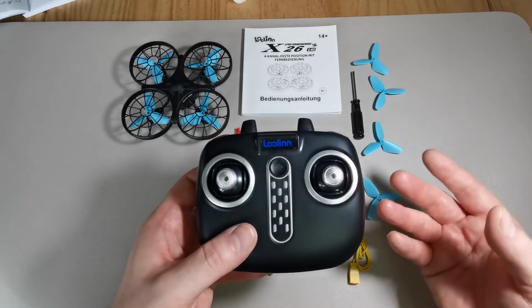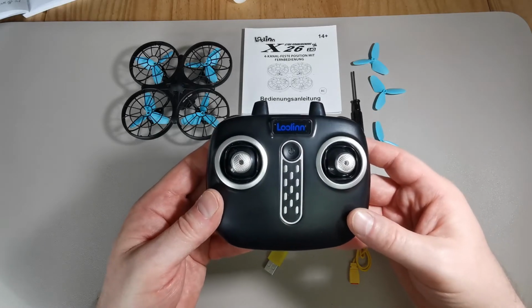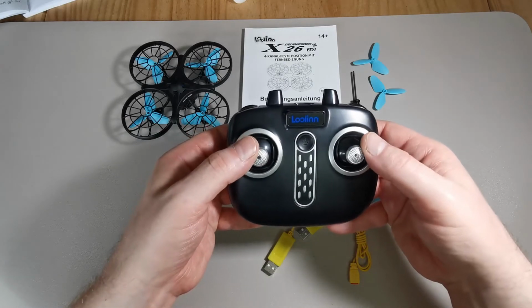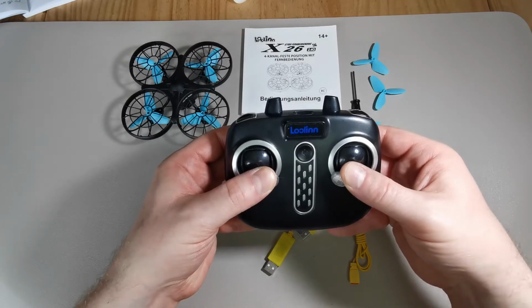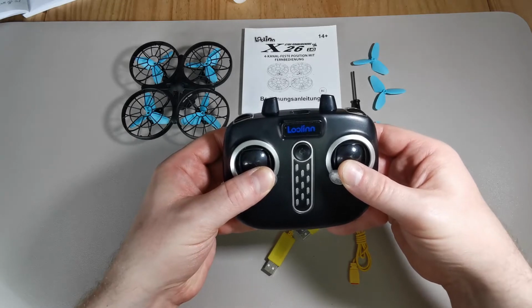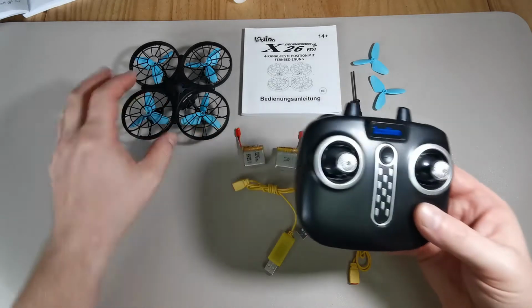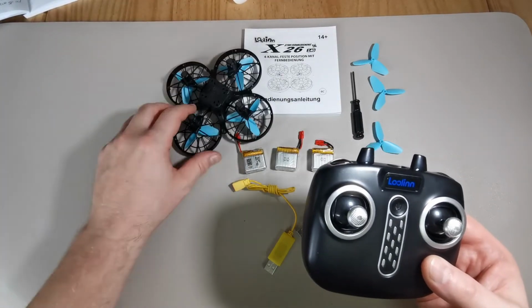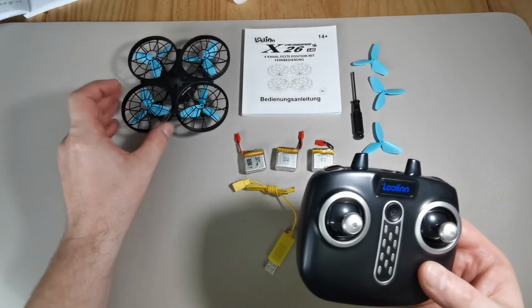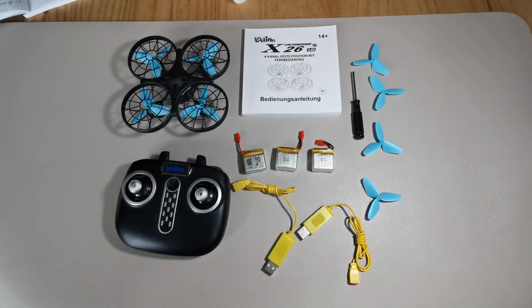Now, in an emergency, maybe you're flying towards the cat or the dog or grandma, what you can do is, just like you did to arm the motors, press them to the bottom center corner, and it will just stop and fall from the sky. But it's very, very durable, so I wouldn't worry about that at all. It's built to last, it's built for kids, it's built for beginners. You can have no problems at all.